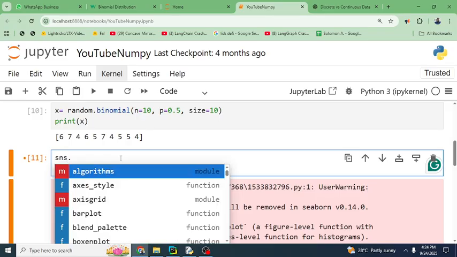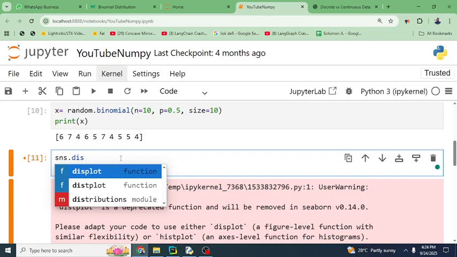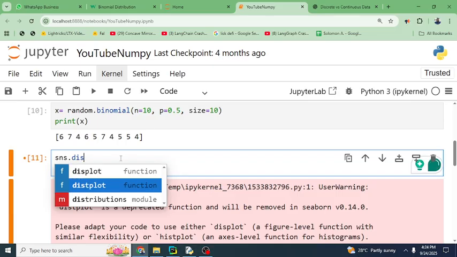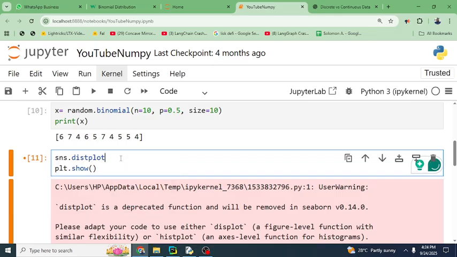Okay, this plot x. Let me check there. I'm going to run that and see what it gives me. I think I've gotten it now. Let me run it again.